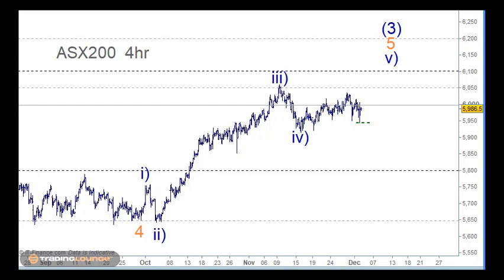And as you know, we've been looking at this in a couple of ways. We've been looking at it in terms of a wave 4 here and looking for a wave 5 up here to complete this particular structure. And we can see that there's weakness in global markets. We can see that there's weakness certainly in the European markets and the UK market.